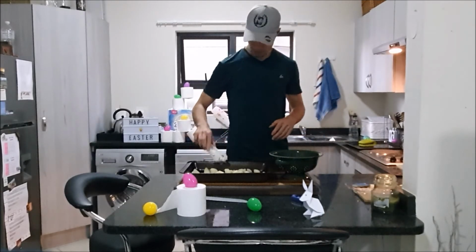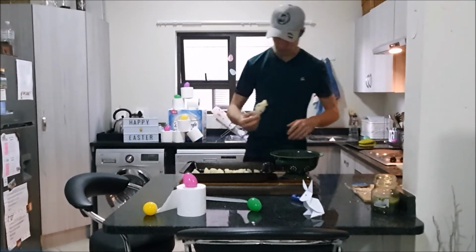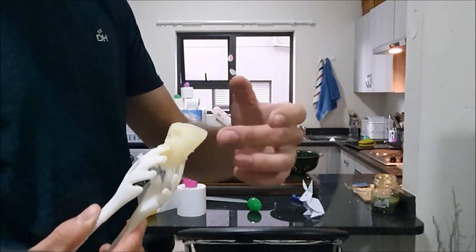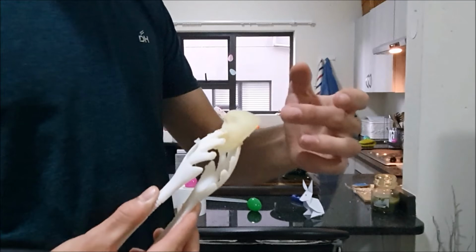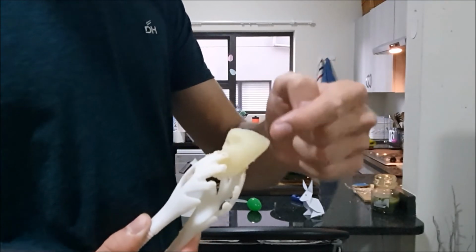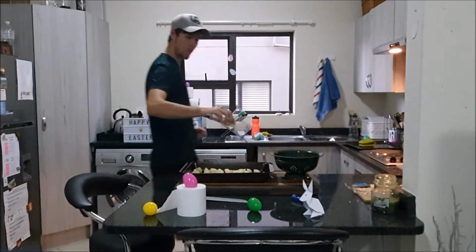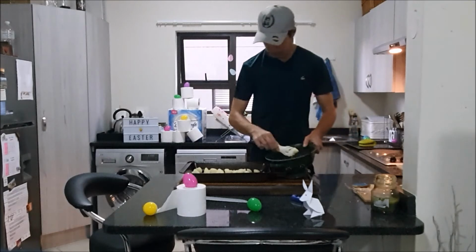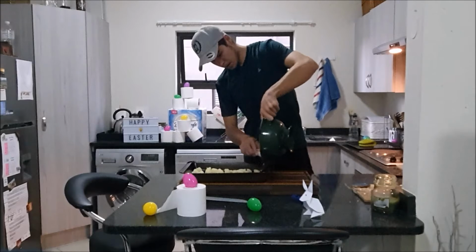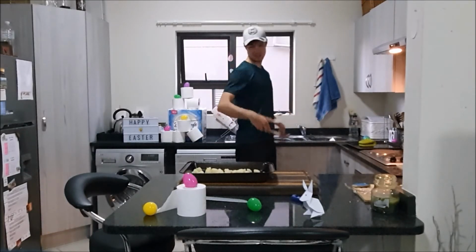Okay. So hopefully you can see what I'm going to do. Let me just bring one of the potatoes up close to the camera here. So you can see that the edges are just slightly roughed up from the tossing of the colander. So yeah, last couple of potatoes here. Just chuck them in, because they're starting to grow now.